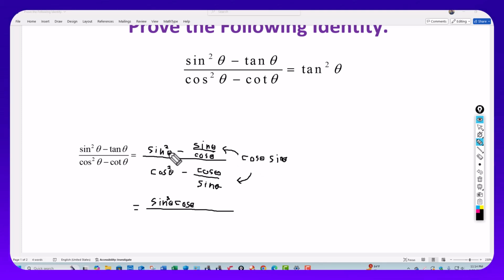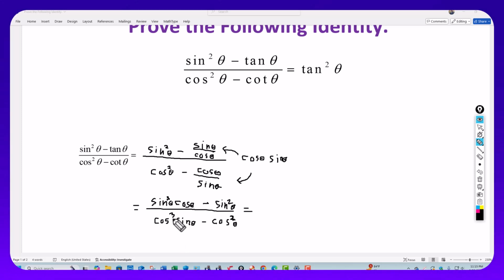So the sine here and sine squared here gives me the sine cubed, and then the cosine times that again gives me cosine. And then for the next one, none of the cosine I've got cancels there, so I just get sine times sine. So this will be sine squared theta. In the denominator, I've got a cosine squared, so I get a cosine cubed here, and a sine theta. This term here, cosine over sine, the sine cancels out, and I get minus cosine squared theta. Okay, so nothing simplified there.